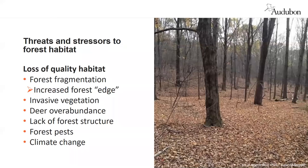What degrades forest habitat? Forest habitat can be degraded in many ways. Fragmentation into small parcels means more edge and less interior, exposing interior species to hazards like nest predators that frequent the edges. Invasive vegetation — mostly non-native plants — displaces plants that are the best food sources for birds, whether fruit, seeds, or insects adapted to live on native plants. Overabundant deer can browse away plant cover birds nest in and prevent the regrowth of young trees. Additional stressors include pest outbreaks such as gypsy moth, emerald ash borer, or fungal diseases.